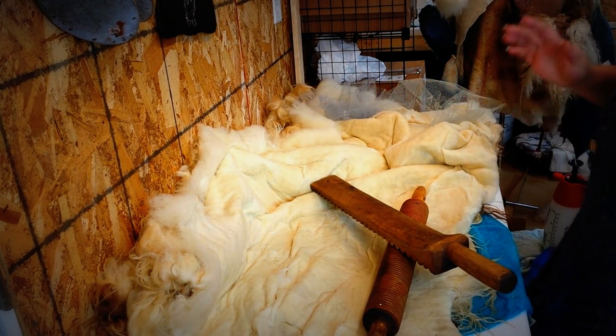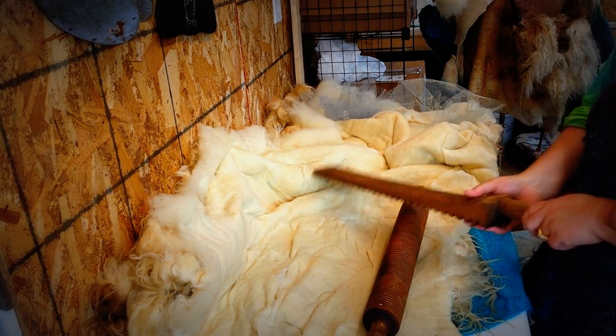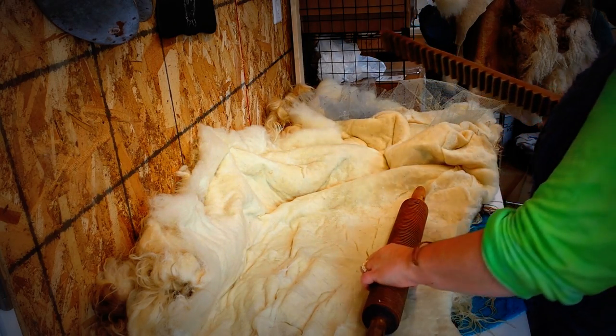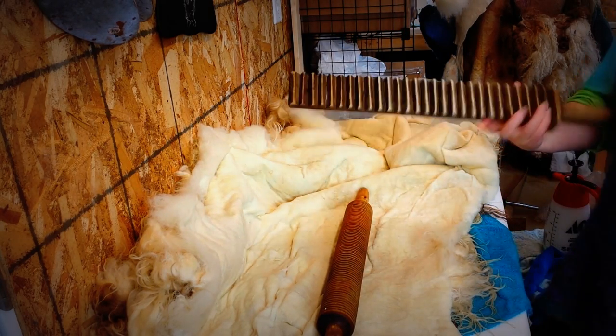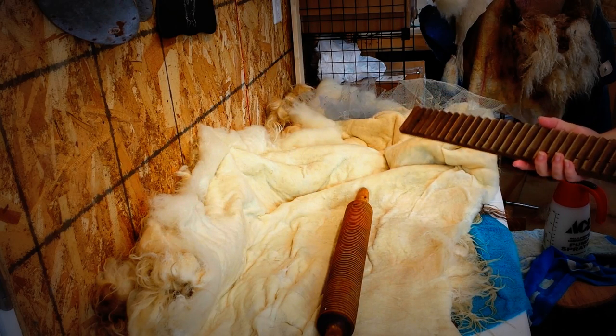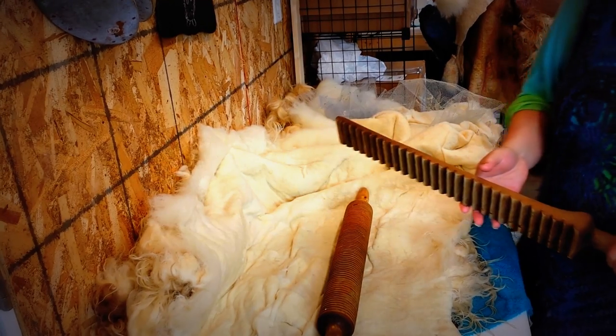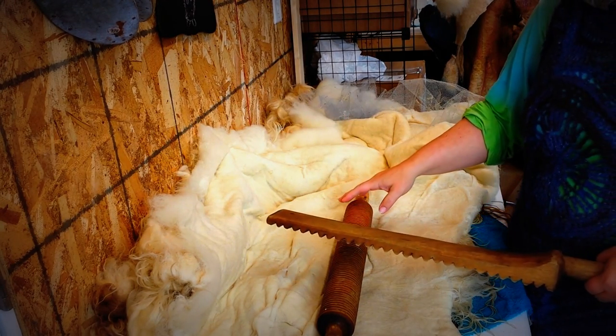Okay, now it's time to get rolling. Since this is such a huge project, I'm going to roll in stages. I have my textured rolling pin, and I have what's called a ruble. These are antiques, but I do sell modern versions of this in my Wool Envy shop.